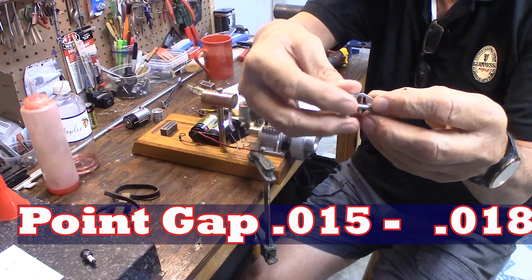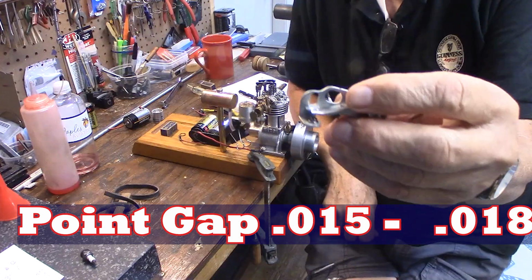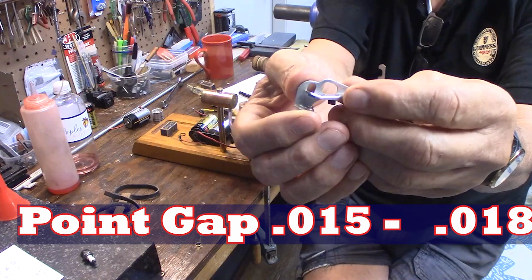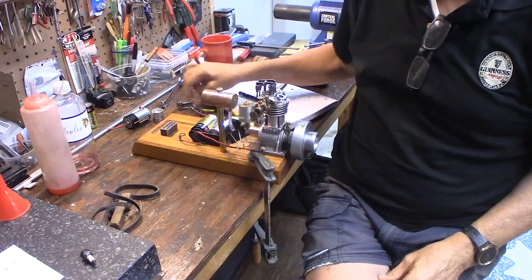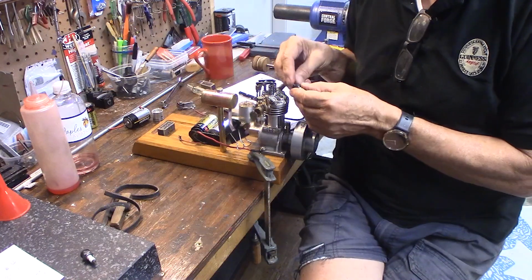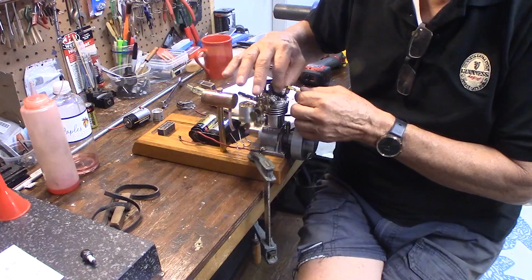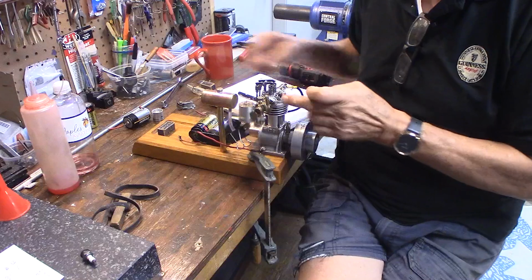You have a gap feeler gauge that you get for setting the spark plug gap, and the gap in the points is very important. 15 and 18 thousandths. I use 15 thousandths on these gaps, and I use the same gap on the spark plug, about 15 thousandths. Spark plug gap is perhaps a little bit less critical than the point gap. Check to make sure your points are clean and dry, free of oil. So put the spark plug back in.